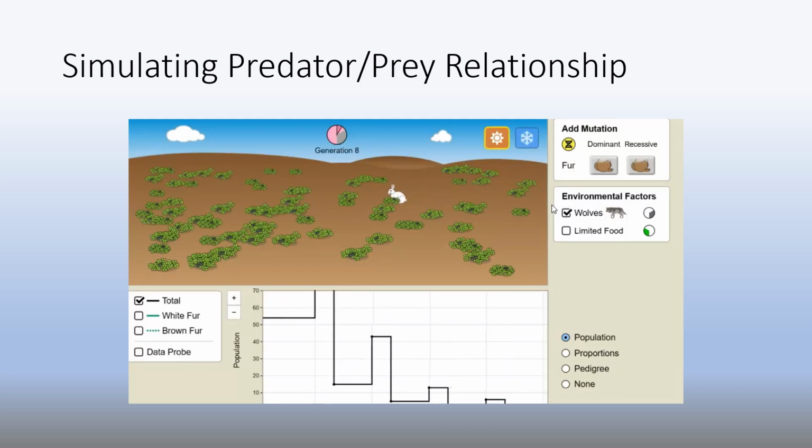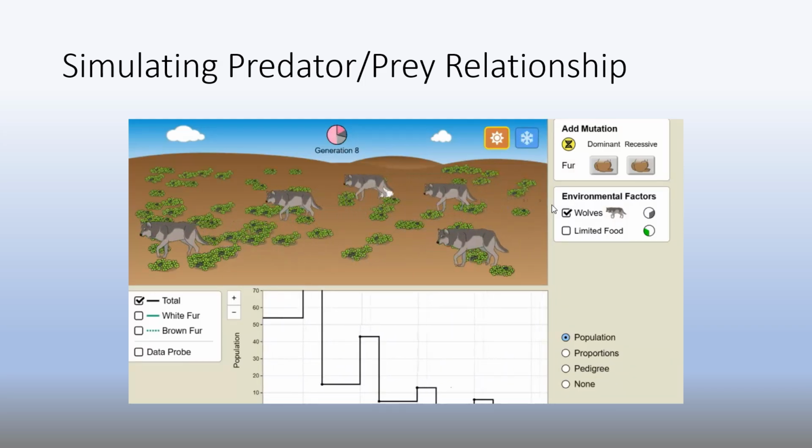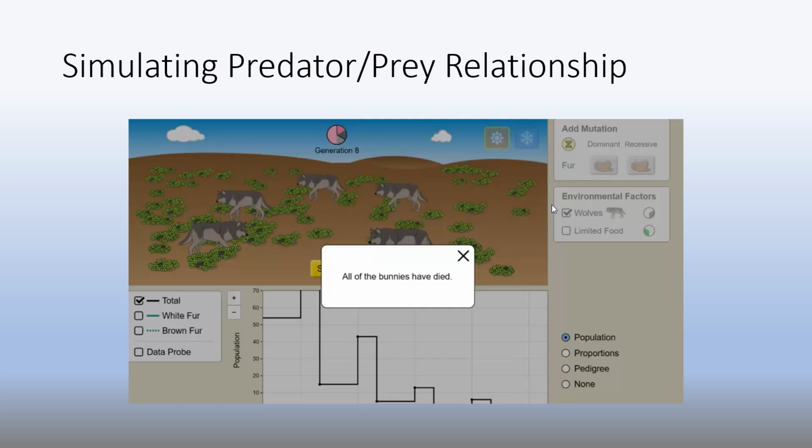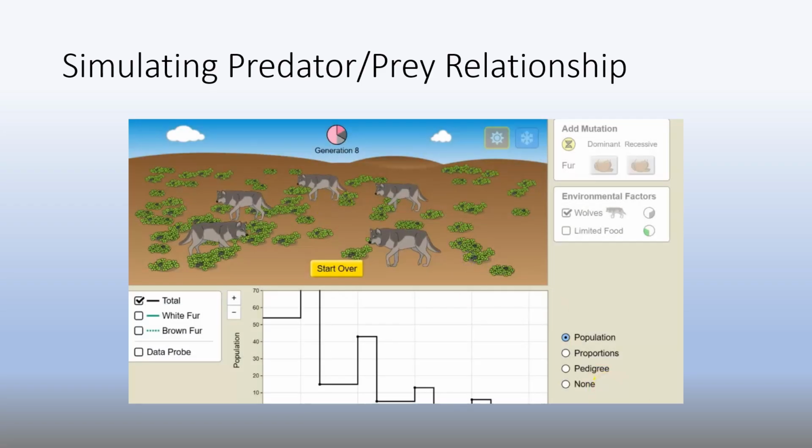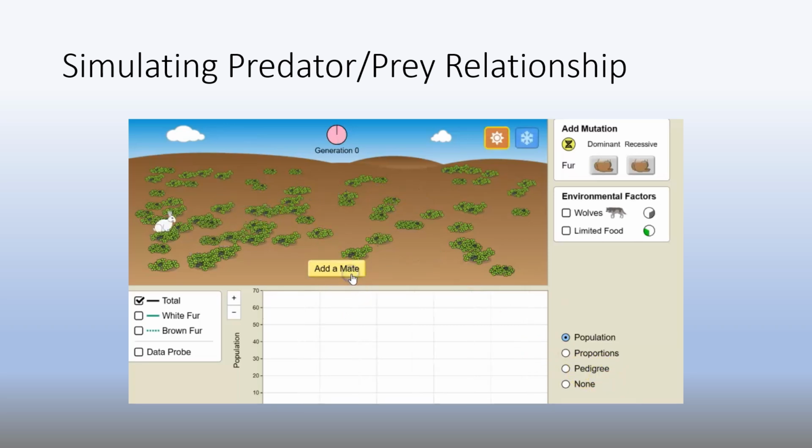By the 7th generation, you will find that one rabbit will be remaining for the remaining wolves. So the wolves will starve in the absence of food. But there is another limiting factor that can control all. That is absence of food, and that's the last simulation. If we are to start over, the last simulation is what we call the overall factor that controls all the predator and the prey. That's food.